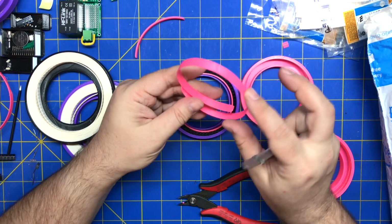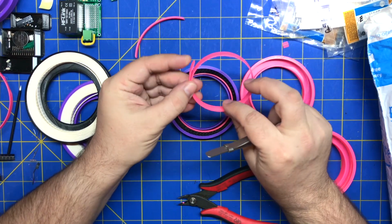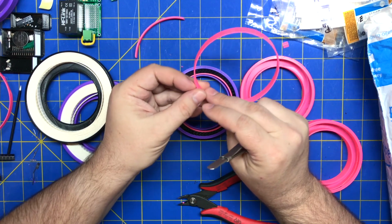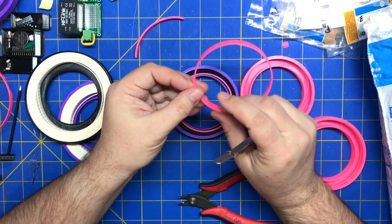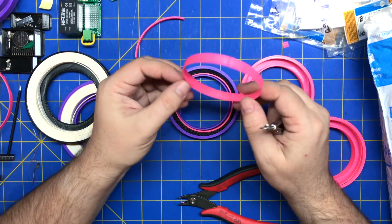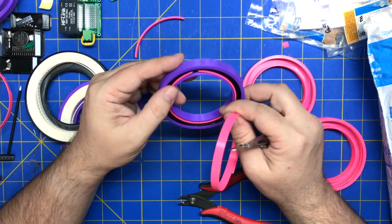I mean, that's the difference. I like these better because the thinner it is, you can overlap it and it adjusts better. If it's too thick, you get much better spring tension, but you can't really overlap it.